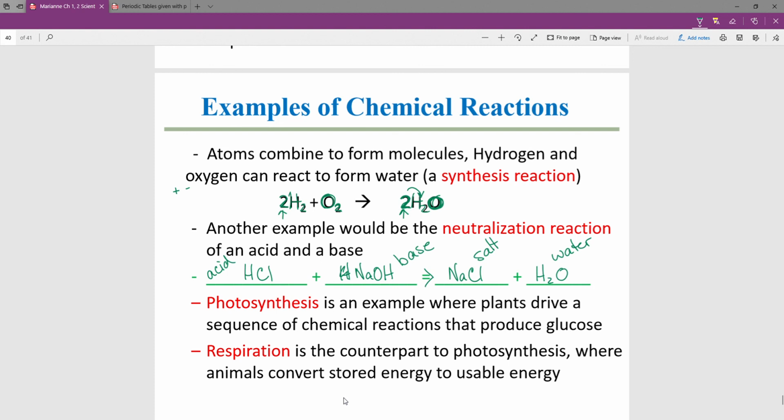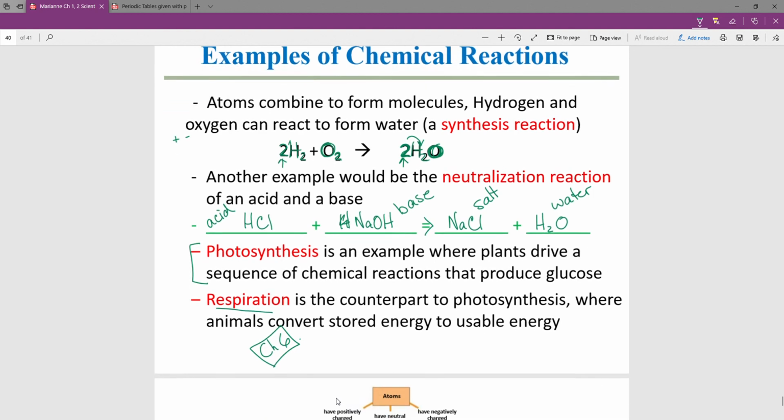Photosynthesis and respiration are also chemical reactions. Photosynthesis is where plants derive glucose using water and carbon dioxide and the energy from the sun. We're not going to cover photosynthesis in this course because it's a human biology course and we don't photosynthesize. But respiration we will cover in excruciating detail in chapter 6. It's how your body makes usable energy, and that's respiration, cellular respiration. So that really does it for this.